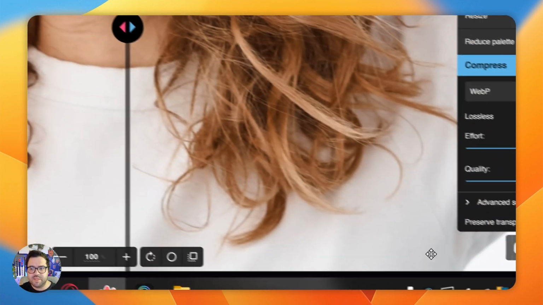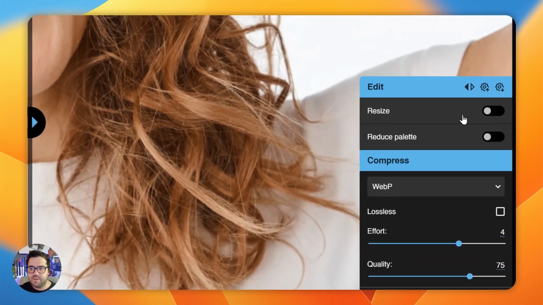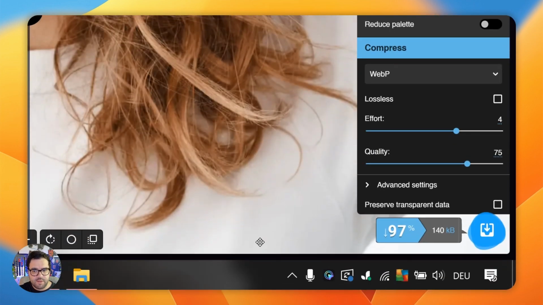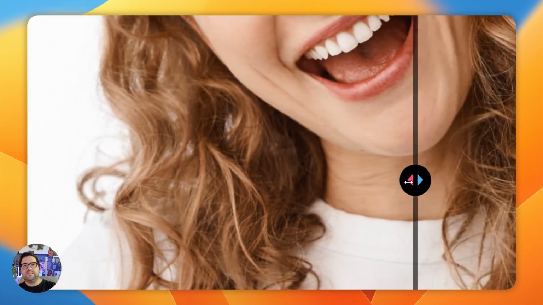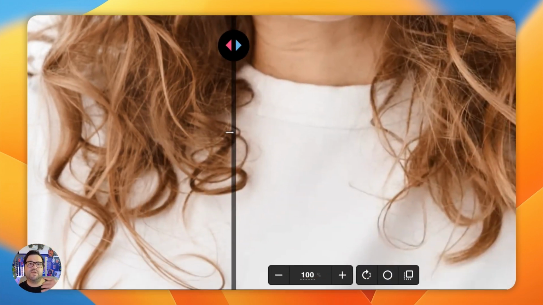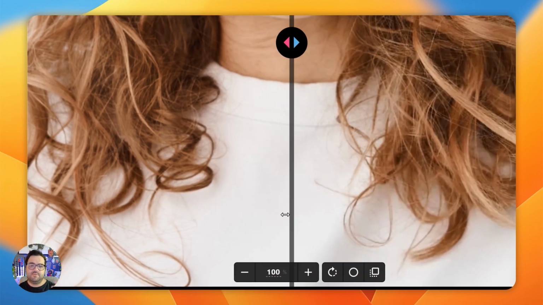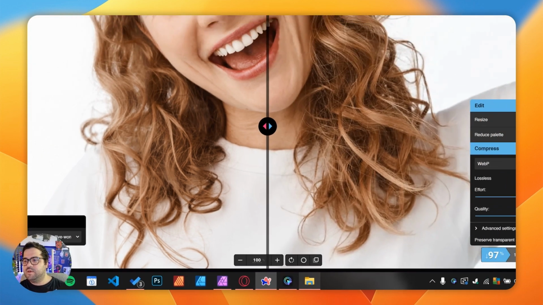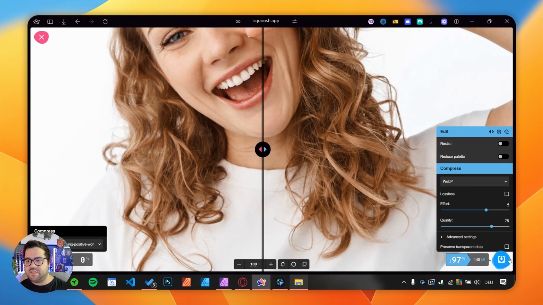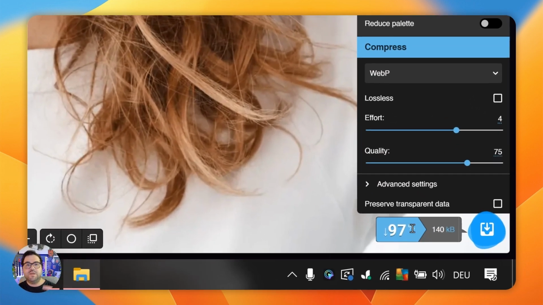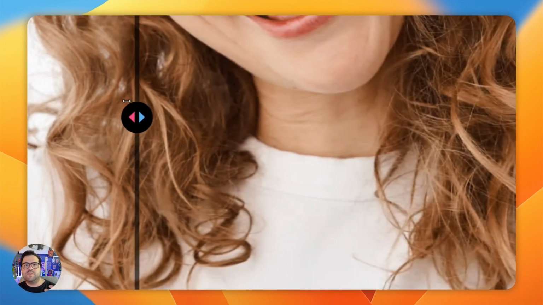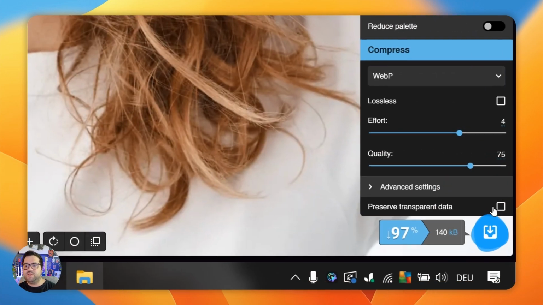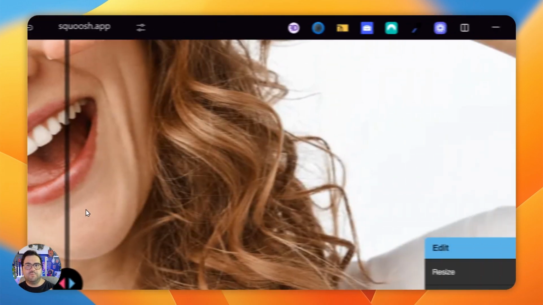And so you can copy paste it and you can resize it here. You can do that, but the difference here is that it's not a mass tool. So you gotta go one by one, right? But yeah, it's pretty good. So as you can see, compress, and we would have reduced the size by 97% while keeping a lot of the quality. So I'm just gonna download the WebP format.